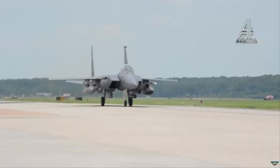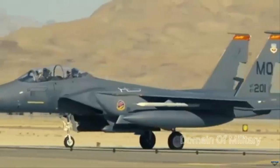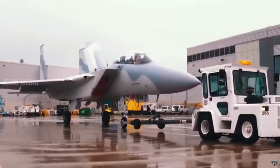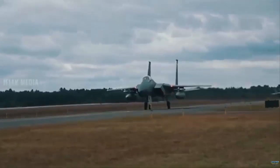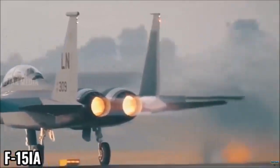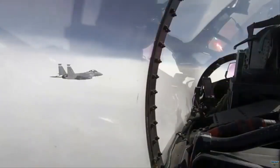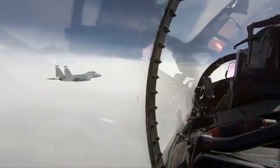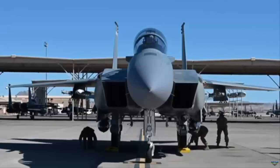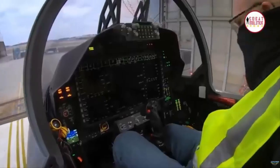Both aircraft have unique benefits, making the decision a complex one. The F-15EX stands out for its impressive air dominance capabilities. As the newest model in the F-15 lineup, it offers exceptional interoperability with NATO forces, a key factor for Poland's strategic requirements. Its advanced technology and strong supportability make it a powerful candidate for maintaining air superiority. Furthermore, the F-15EX has a reliable track record, known for its high reliability, lower long-term operational costs, and easier maintenance. Many experts believe that opting for the F-15EX would significantly boost Poland's ability to uphold a robust and independent defense stance.